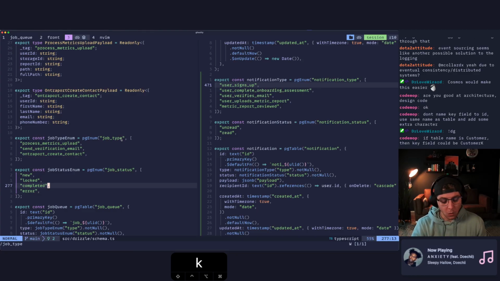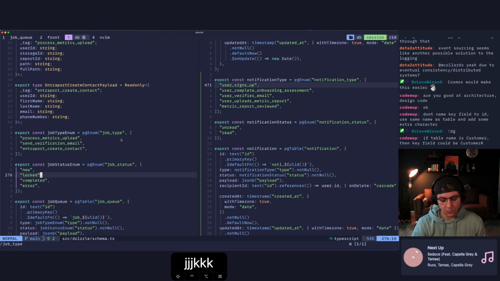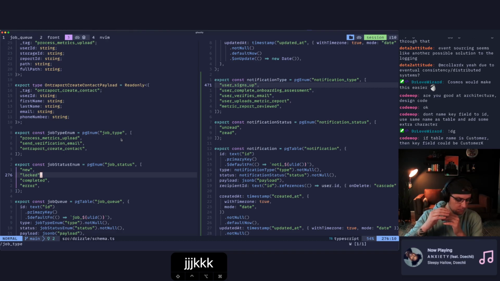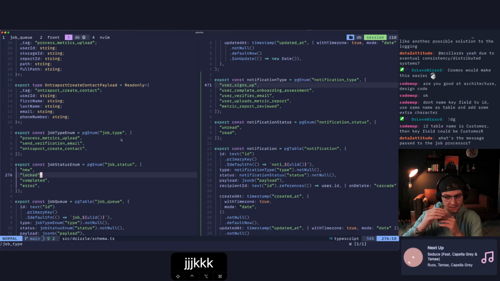But if it ends up in error, or if it's locked for a certain amount of time, what you would do is write a second process that periodically pulls records from the job queue table that have error as a status, or that are locked and whose locked at timestamp is greater than, let's just say, 60 seconds, right? None of these jobs should take longer than even a couple milliseconds. But let's say this dead letter queue janitor process comes in, selects all the ones that are error, all the ones that are locked with a locked at timestamp more than 60 seconds in the past. And then you try to rerun those jobs.